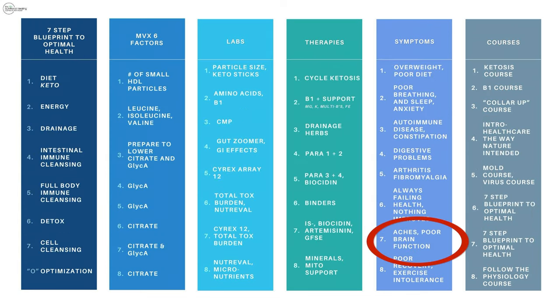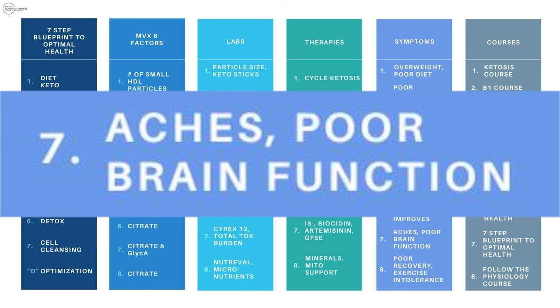What are the symptoms that you get when your cells are toxic? Maybe you've got Lyme disease, all kinds of symptoms, achiness throughout your body, discomfort everywhere, poor brain function. I mean, these symptoms can be anywhere along the seven steps. But when I think of somebody that has intracellular toxicity and intracellular infections like Lyme disease, I'm thinking, oh man, they can barely get out of bed and they need to be carried to the car at the end of the workday. That's the kind of debilitating problem that people can have when they have organisms throughout their cells, not just in their lungs or not just, you know, Candida in the gut. I'm talking about in the cells.